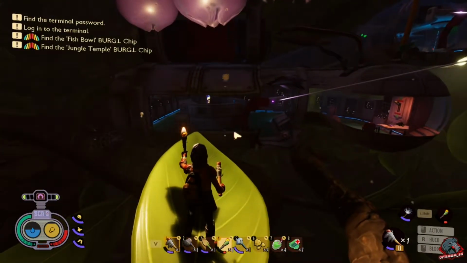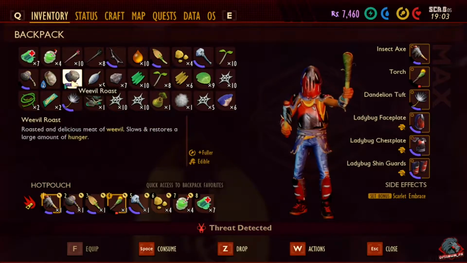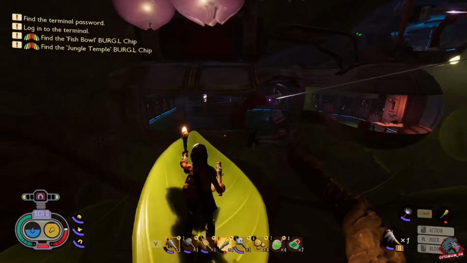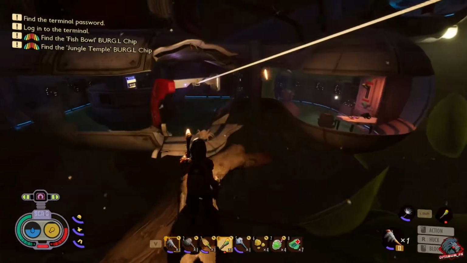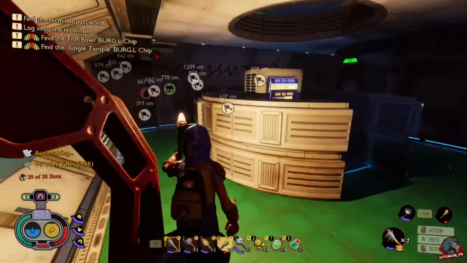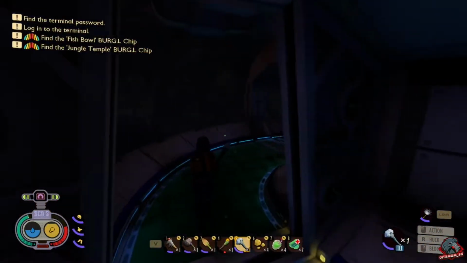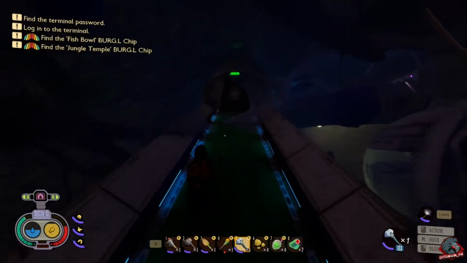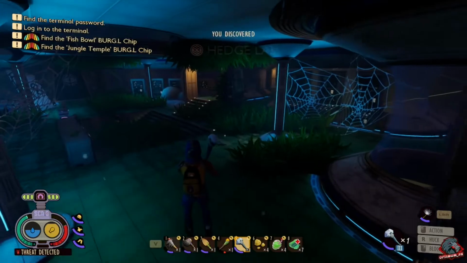All right, let's see here. Inventory, let's drop. What are we dropping? Well, we got food, so let's just drop this crusty weevil we got there. All right, sweet. We got you. Let's go ahead and... Ooh, it's dark. It's dark up in here. Might have to put a lean-to down and go to sleep.